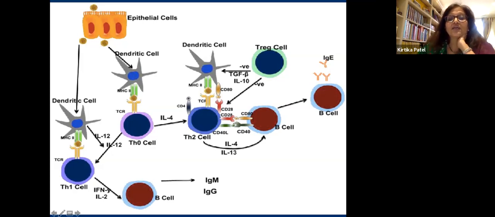So hence it is important not only in type 1, which is IgE, where mast cells and basophils are important, but the most important driving cytokines are IL-4, IL-5, and IL-13. IL-4 and IL-13 will drive Th2 to B cells, while IL-5 will recruit the eosinophils, which are potent and cause the damage.